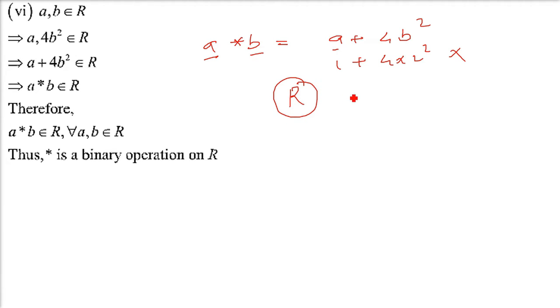You can call it the father of the sets. So whatever you give in place of A and B, you will always land up with a value inside the real number. So this star is a binary operation on R in this case. I hope you got the idea. Whenever you get a set R, you'll get a star as a binary operation on these real numbers.